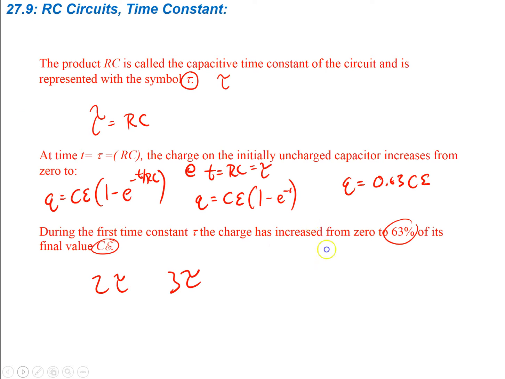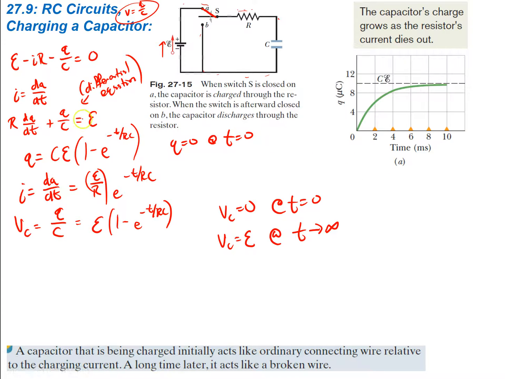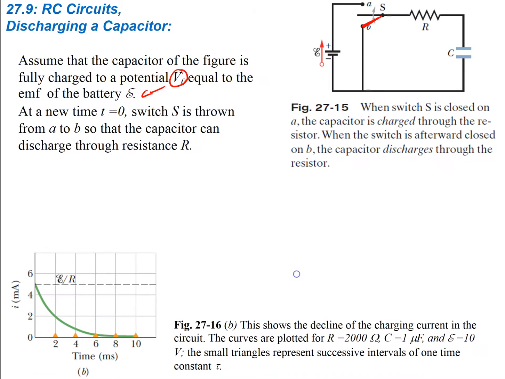Let's go back a couple slides and remind ourselves what the equation looked like. We had this equation where you had the resistance times your change in charge per time, plus charge divided by your capacitance, is equal to EMF. Well, when you're discharging the capacitor, there is no EMF because it's not attached to an EMF source, right? So we would just take this equation and get rid of the EMF.